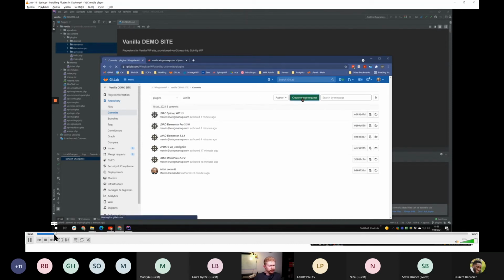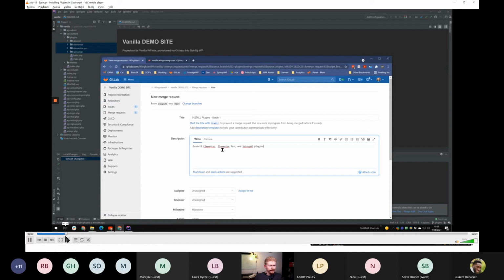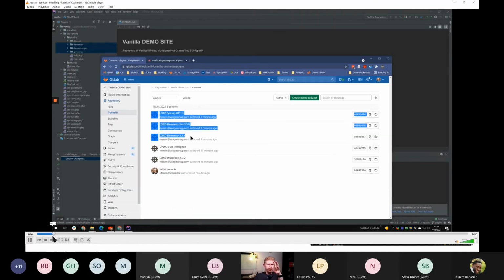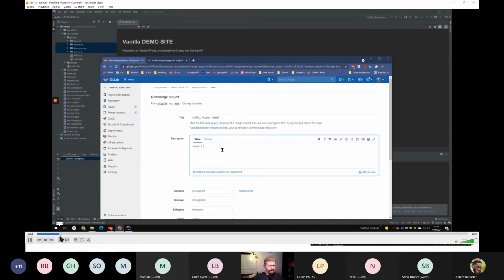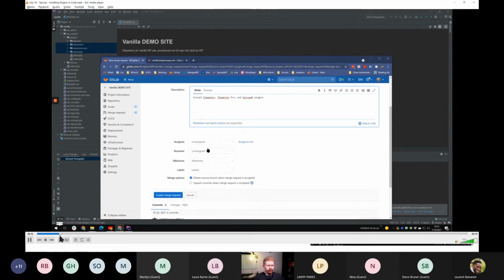I did push code from my local environment into my repository. And then I pushed it into a branch, which is another good practice. I didn't push it into my main branch. I pushed it into a sub branch. And now I'm creating a pull request to go from my local branch and development environment. Now I want it to go live into my Spinup instance.